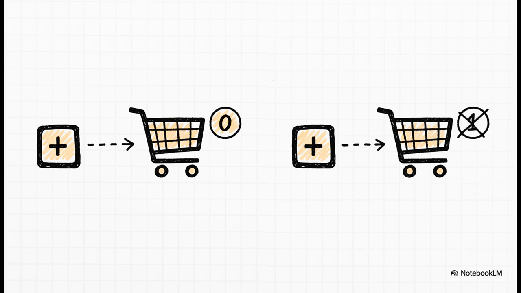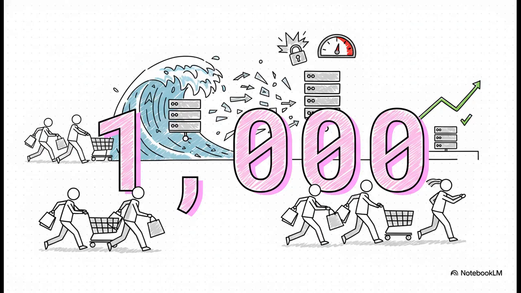Next up, integration testing. This is all about making sure the different pieces can actually talk to each other. So we know the add to cart button works on its own, and we know the shopping cart icon works on its own, but when you click the button, does the little number on the icon actually go up? That's integration.